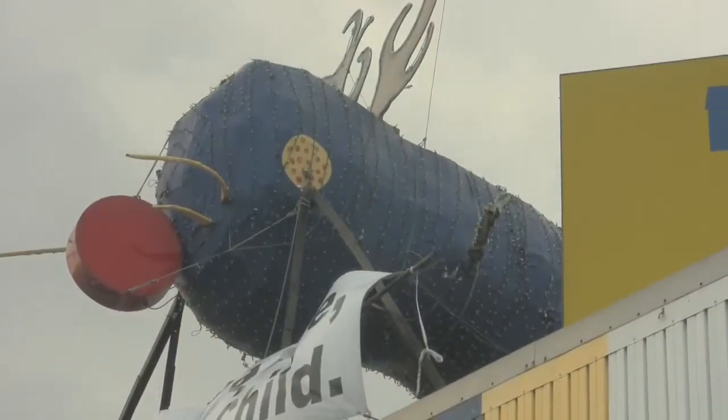One of the things that's really neat about Nibbles is that kids love him and people love him. He's a reminder many times to people that they're home. We get calls about that all the time. Families drive with their children and they'll say, 'Oh, we're home now! There's the Big Blue Bug!' It's something we're really very proud of, and how people take to him here in Rhode Island and Southern New England.